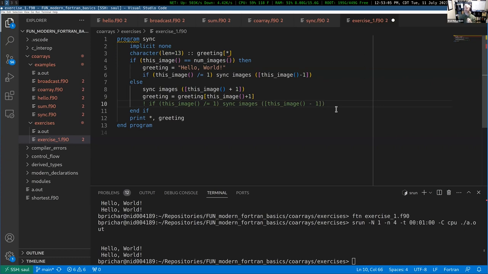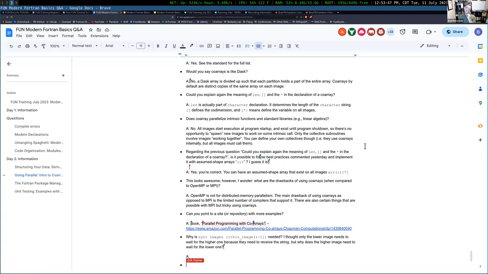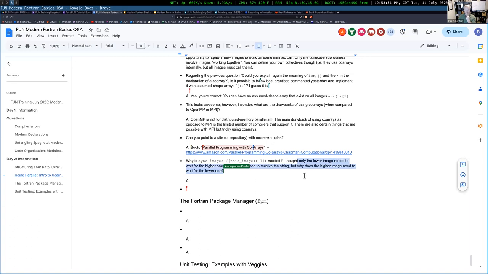So that's the trade-off between some of the more advanced synchronization features and some of the simpler ones. If you do a sync all, that's unambiguous. Everybody waits here until everybody gets here. But when you start to get into the more fine-grained, like I want to wait on these images, that's when you start to get into the possibility of, oh, I accidentally made a deadlock because image 3 didn't wait for image 2, and so now image 2 is forever waiting on image 3. So that's the trade-off: it can be a little bit trickier to get some of the more advanced synchronization techniques to work properly. That's the one from the chat.